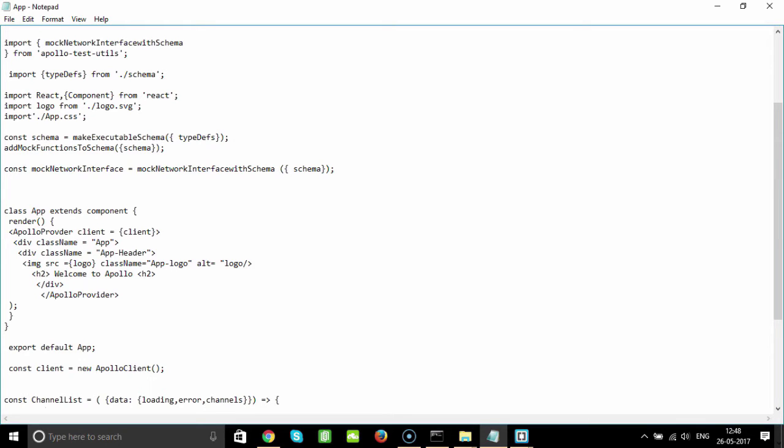The last thing that we have to do is pass the mock network interface to the constructor of the Apollo client.